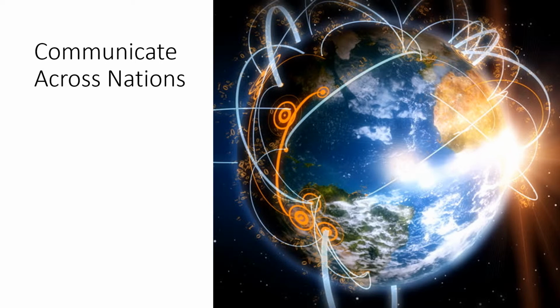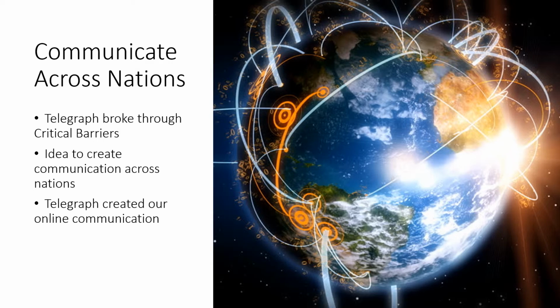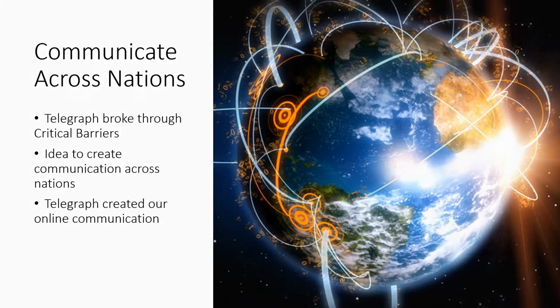Just like the telegraph, the internet impacts communication in ways that nobody has ever experienced before. The internet would never have been able to get to the place it is or be invented without the telegraph breaking through these crucial barriers. Early on in the telegraph development, there was talk about how they wanted to create communication across nations. Nobody ever thought this was going to actually happen, but today we see that it indeed has. The simple idea of the telegraph shaped the way communication works, and it set a framework for the communication and information process that we have today.